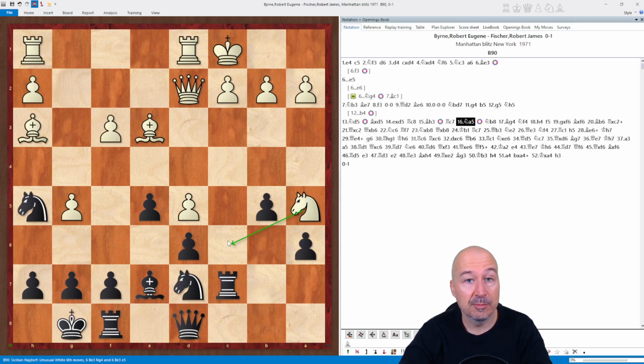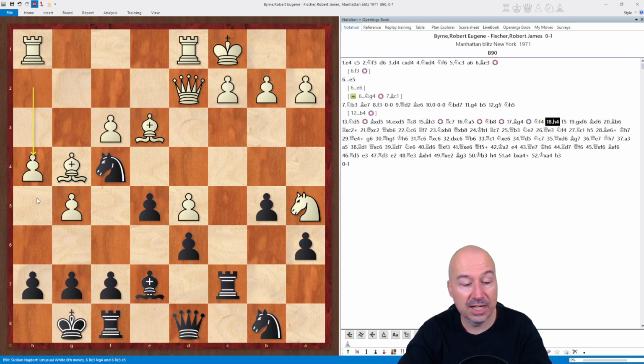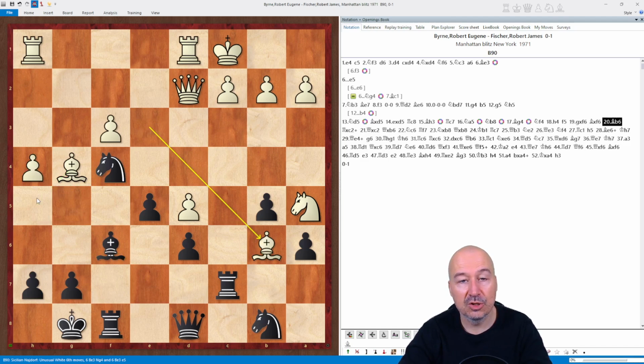he was positionally busted. It's worth taking a look a bit further at this game, as it actually gave me an idea. So the game went knight b8, covering the c6 square, but it's already clear that black is going to lose some material thanks to this bishop b6 pin. Bernstein first improved the position, bishop g4, attacking the knight, knight f4, h4, and now Fischer played the move f5, which after g f6, bishop f6, bishop b6 led to a loss of an exchange. Fischer was lost, but Fischer being Fischer, he even managed to win this game.